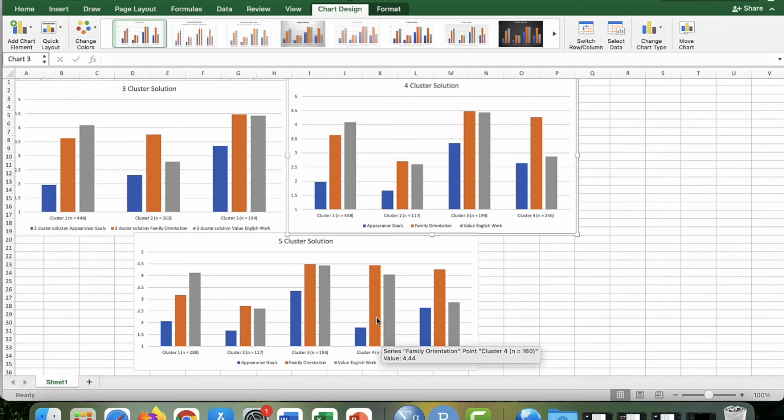So comparing this cluster here with these 2 new clusters, it looks like cluster 1 and cluster 4 are similar in their appearance goals and pretty similar in their valuing of English work, but cluster 4 is a bit higher in family orientation.